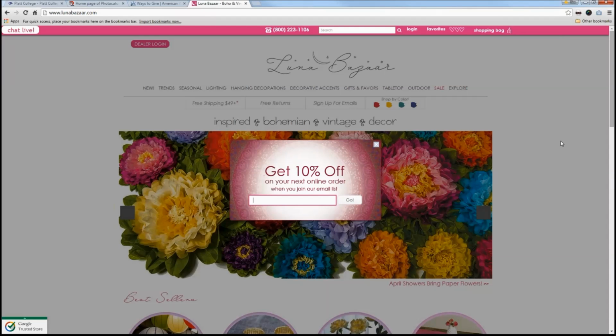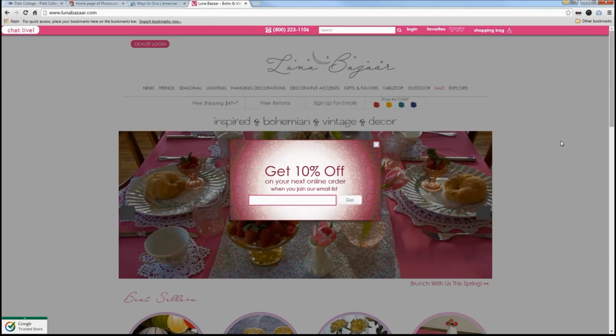Luna Bazaar next. This is our first e-commerce site that we're looking at, and the reason I picked this one, I'm sorry to say, folks at Luna Bazaar, is that you make several of the common e-commerce mistakes. By the way, in my landing page optimization book, I have a whole section on e-commerce best practices. So basically, read that or look at this website and do the opposite. No, I'm just kidding. But let's start with pop-ups.